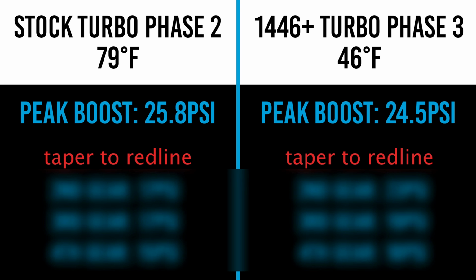Warmer out also means it's gonna run more boost. I don't necessarily know exactly why, but I've heard it from plenty of folks, both tuning folks and just enthusiasts, that the car will see more boost in warmer temperatures. Seeing more peak boost means it should also hold more boost to redline. So keep that in mind.